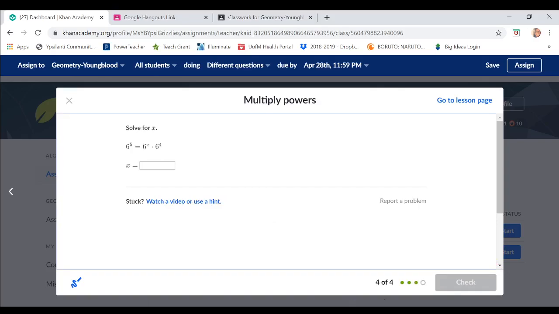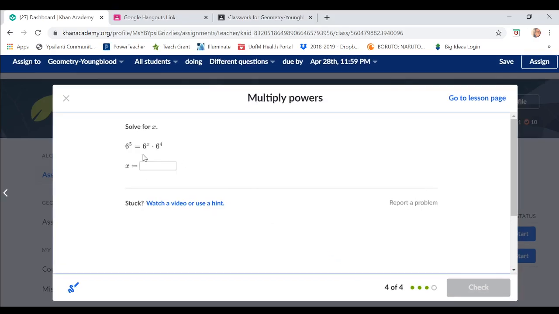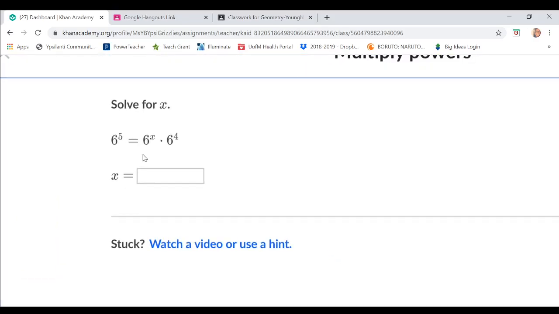So now this one is a little bit harder because we have to do another equation. It was like the first one that I had, but I skipped it on accident. So this is telling us we wanted to simplify to 6 to the 5th. So we want to have 5 6's. We have to figure out how many 6's we need here in order to get 5. So this one has 4 6's. How many 6's do we need here to get 5 6's? Go ahead and think about that. Discuss it with the kids who are in class.